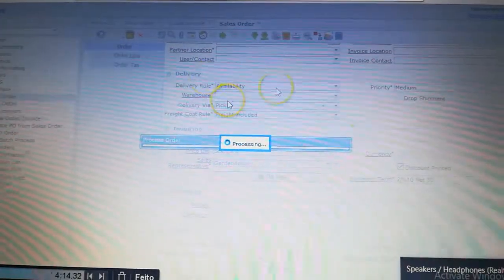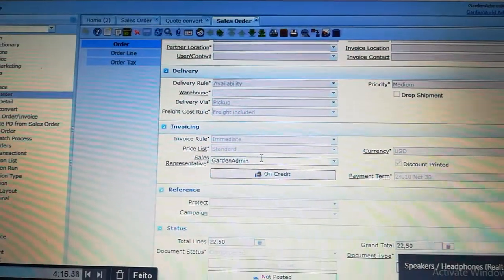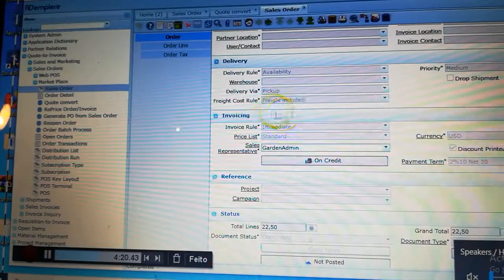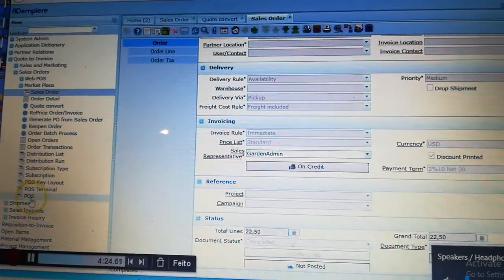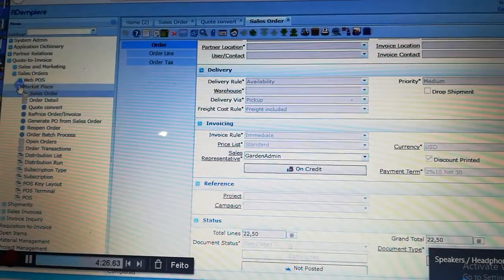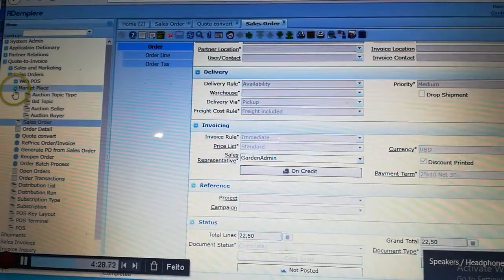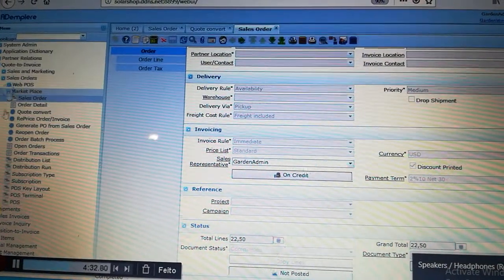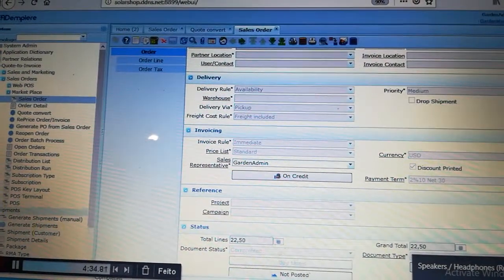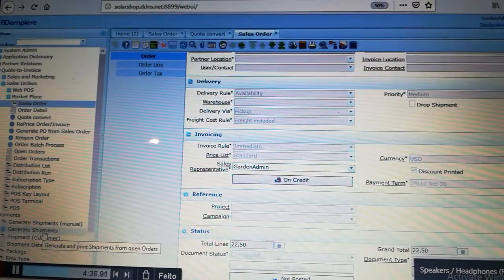Now this document is in status complete, and before I run the process shipments, I need to select all completed orders. Now I want to start this process, generate shipment.